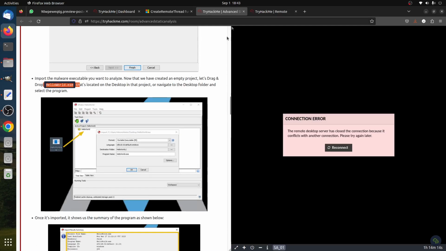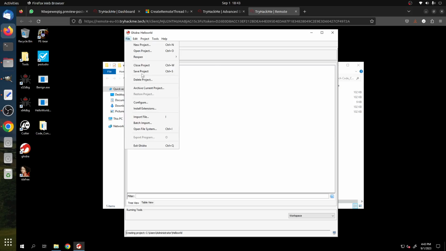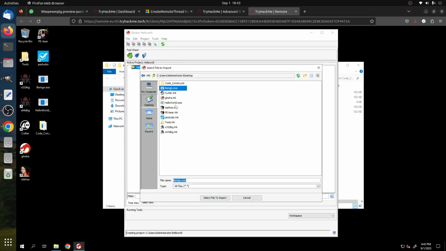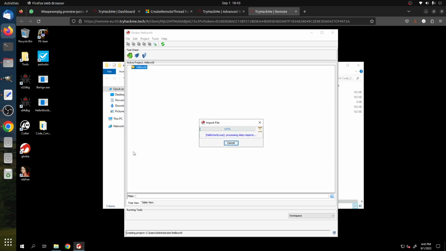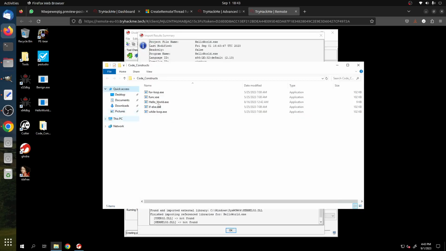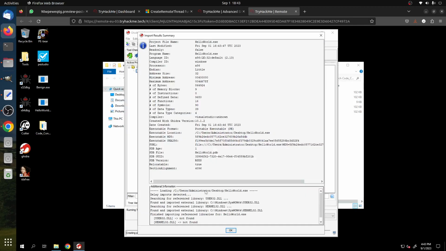He asks us to do this hello world, which is, let's say, import the file. Make sure it's on the desktop, because don't make the mistake I did myself. It's on the desktop, not in the folder. Remember, we are not analyzing this one, we are analyzing this one. So of course, when it comes, this will give us a summary, the hash file, for example, the MD5, all of that.